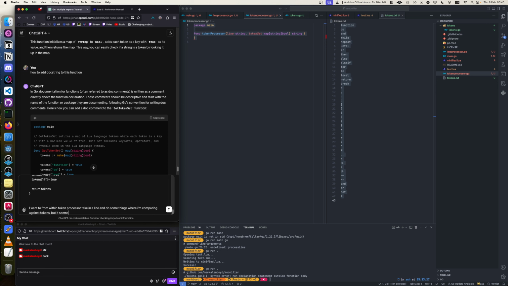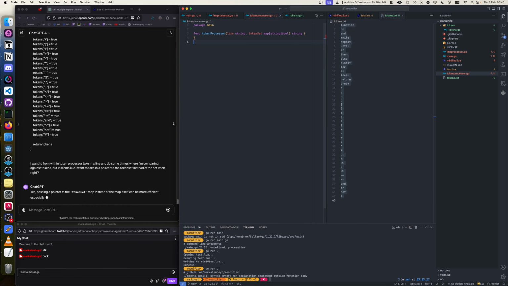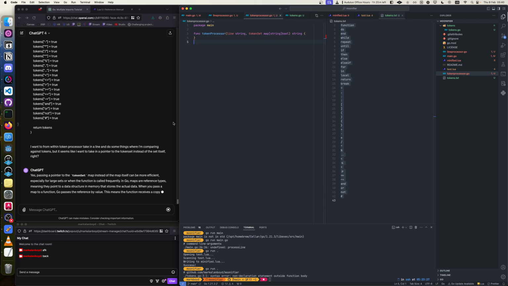But it seems like I want to take in a pointer to the token set instead of the set itself, because passing a pointer to the map can be more efficient, especially for large sets or functions called frequently.